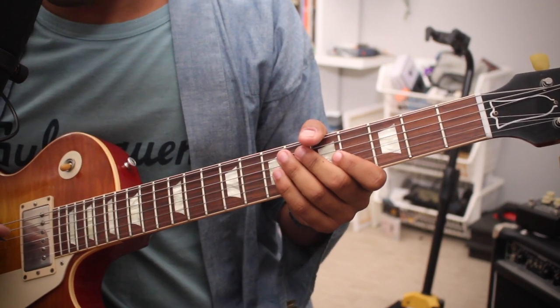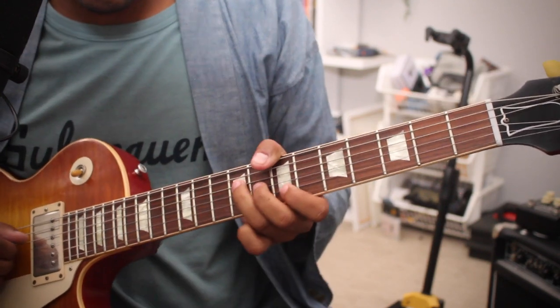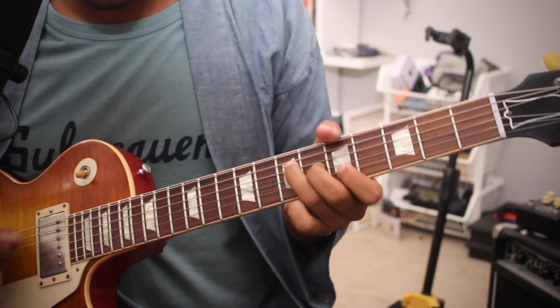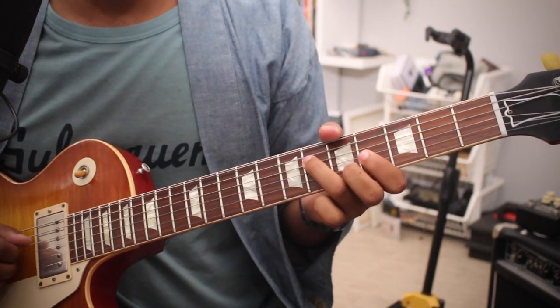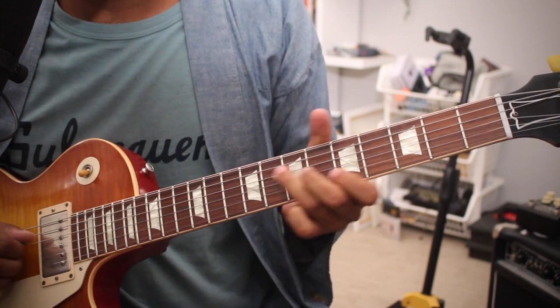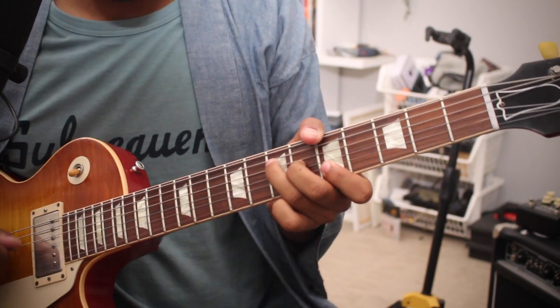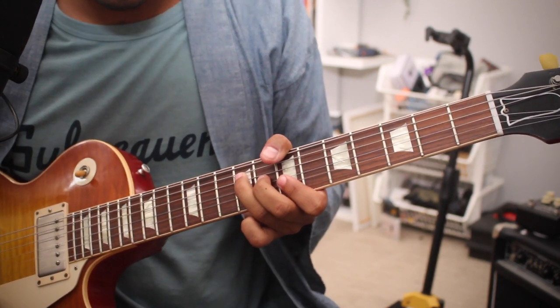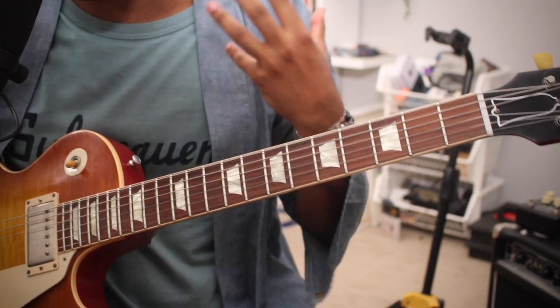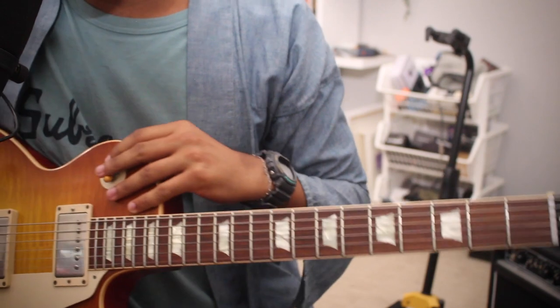With the Qtron, that sounds like this. Right? Really big sounding. And with the chorus, that'll fit perfectly.